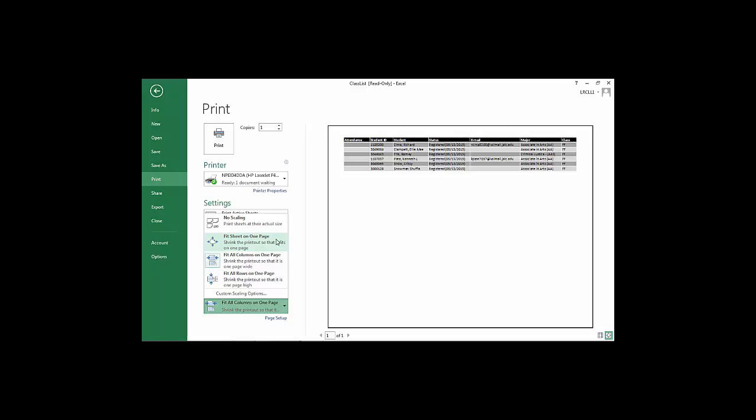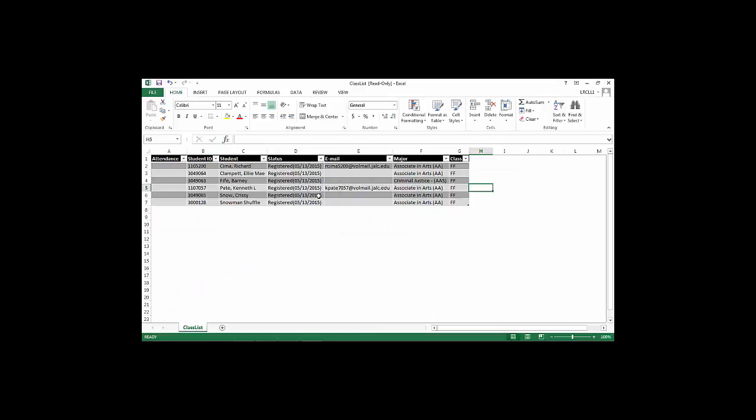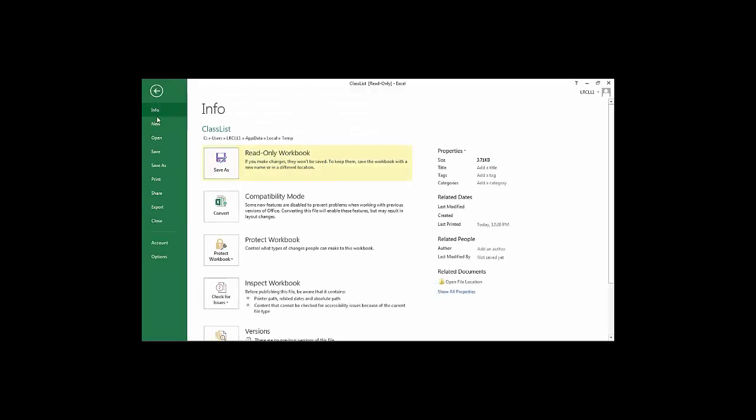Okay, so I'm going to go ahead and select the fit all columns on one page, and then I make sure it's just going to be 1 page wide, and it would only be 2 pages in length if I have a lot of students in the course. Once I'm done with that, I just click the print button and it will print that page out. Now I can save this file and come back to it and print it out later and keep using these for attendance sheets. Or I'd save this as a PDF file as well, and that would be under File.